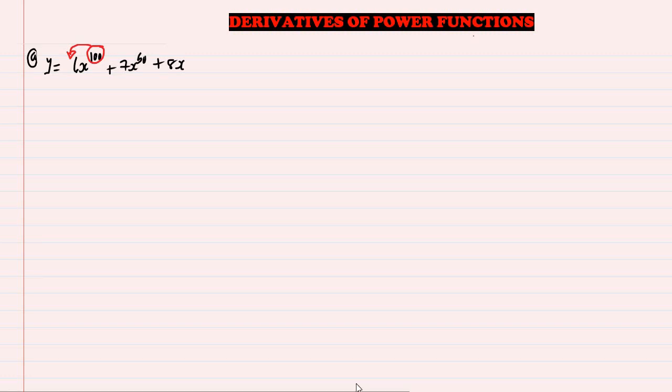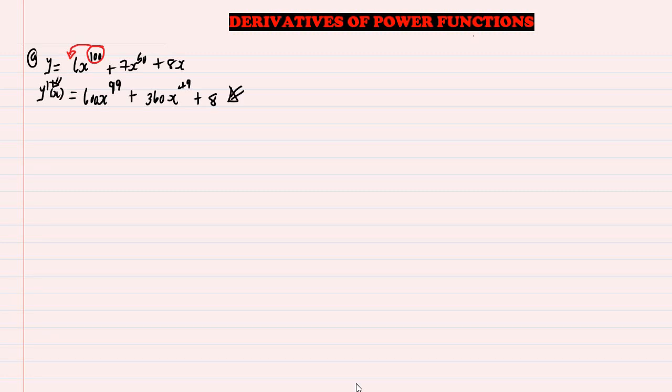So this is going to be y prime of s. This is the notation we use for the derivative: y prime of s, or you can use f prime of s or dy over ds. So this is equal to 100 multiplied by 6, which gives us 600s, then 100 minus 1 gives us 99, then plus 50 multiplied by 7 gives us 350, so this is 350 multiplied by s, then 50 minus 1 gives us 49, then plus the derivative of 8s, which gives us 8.